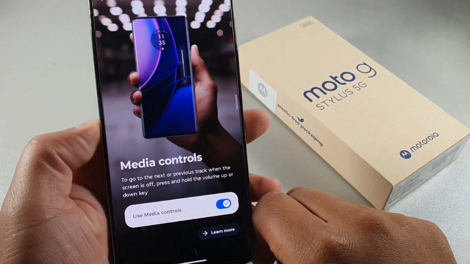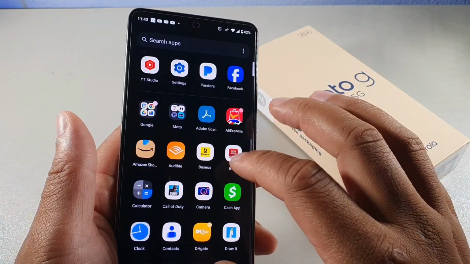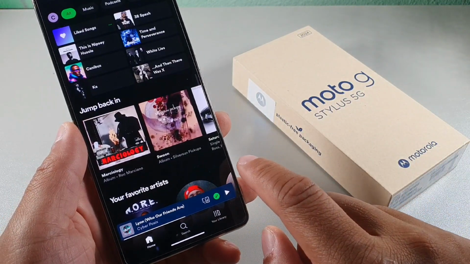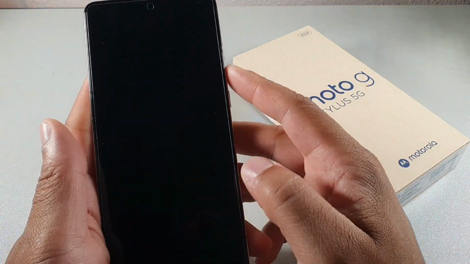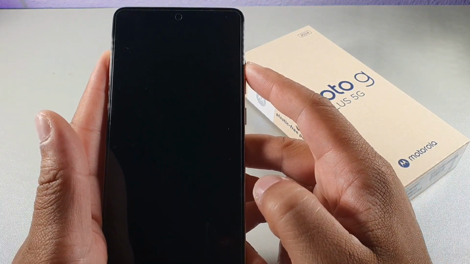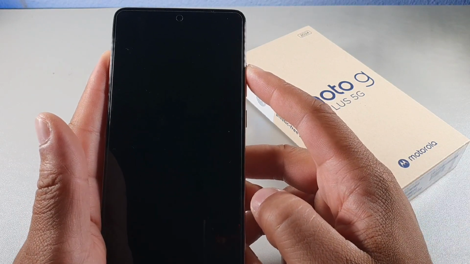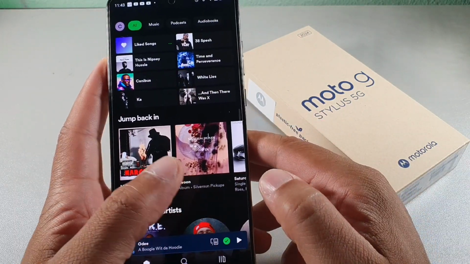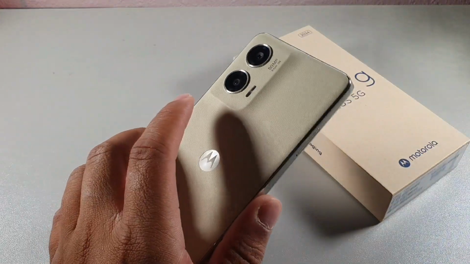This is one of my favorite gestures. It's the media controls one. So when you're listening to songs, like let's say I turn on some music from Spotify, and I just go ahead and I press play, and I lock the screen. So let me just do that real quick. I can press this button and it's going to switch to the next song. So that's going to come in handy whenever you're using it, because you still have the ability to switch the tracks when the screen is locked, which is definitely an awesome feature.